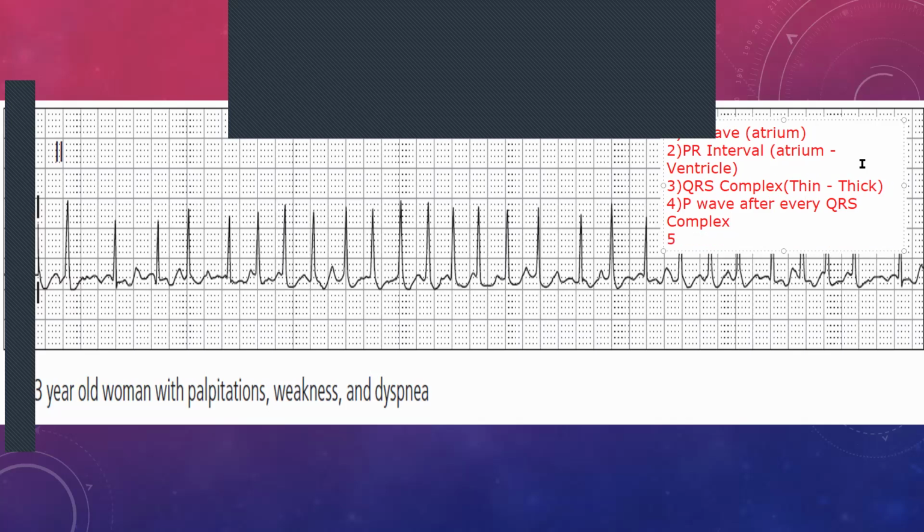And then the fifth thing we look at to determine rhythm is, sorry, let's put it like this: are the PQRS complexes regular? So in other words, we have an atrium that contracts, that's number one. The atrium and the ventricle are contracting at a good rate. The ventricle is receiving its signal from the atrium. The ventricle is contracting after the atrium, but are those things occurring regularly as well? So these are a few things that we look at.